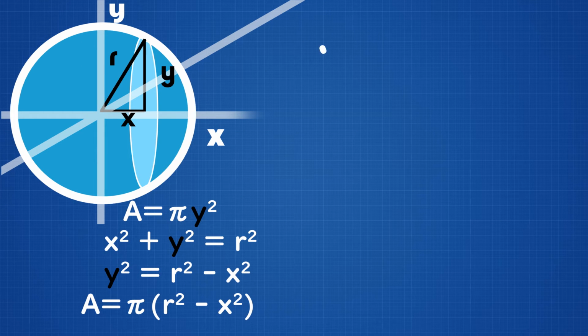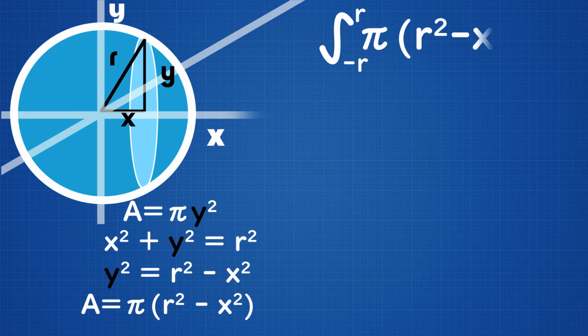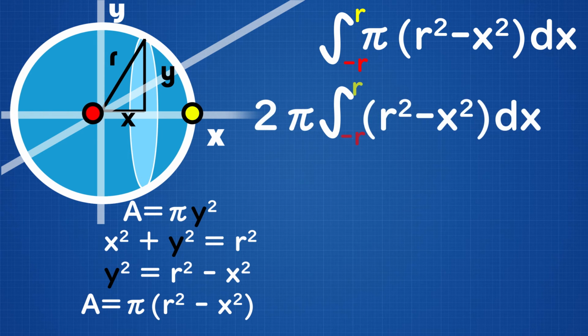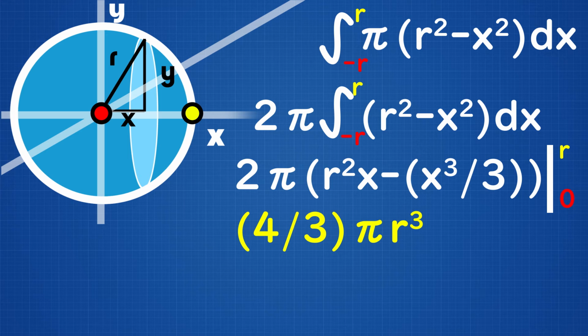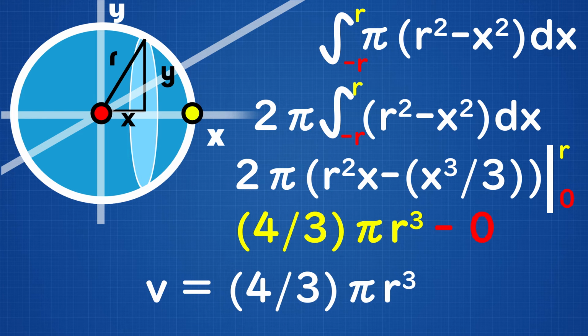To do this, we will integrate the area of the disk with respect to x, with the interval from -r to r. As you can see, this interval covers the whole horizontal shape of the sphere. We can start by taking pi out and isolating for 1/2 of the sphere by putting a 2 beside it. Next, we take the antiderivative and must evaluate for r. This is what we are left with, and now we must evaluate for 0, which returns 0. This leaves us with the derivation of the volume of a sphere that we all know and love.